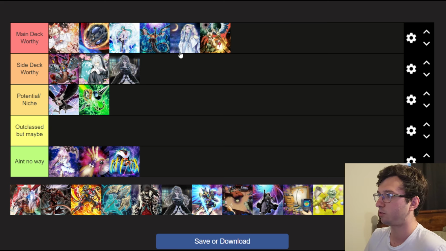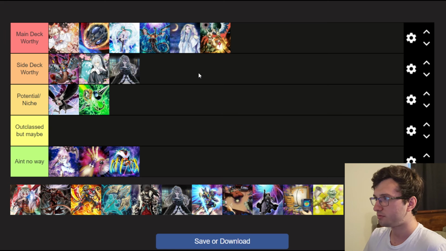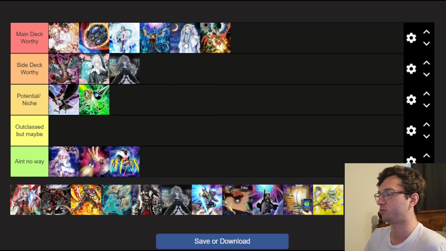I want to put it in main deck worthy still because Snake Eye Ash and the Fire King build is still just everything, and you really want to stop Snake Eye Ash. Of course, at that point, he's a normal summon more often, and then you're not hitting that, but this card's still really good. I think if you're playing 15 hand traps, and we're still in a hand trap heavy format, then these 5 are totally main deck worthy, maybe Droll. You can definitely choose to play this. You could also consider it side deck worthy, but I'm going to put it in main deck worthy for now.